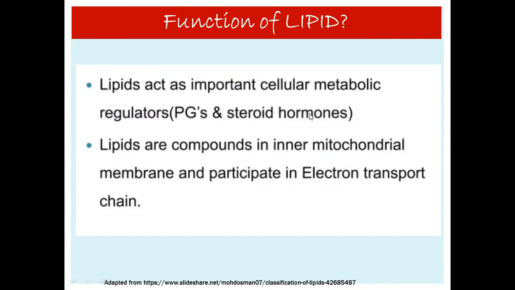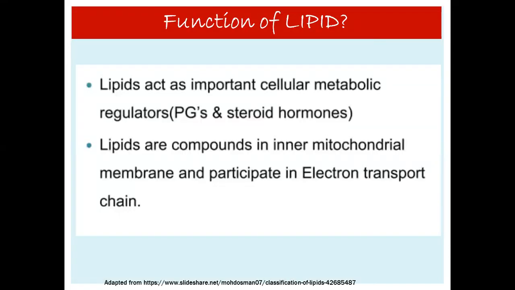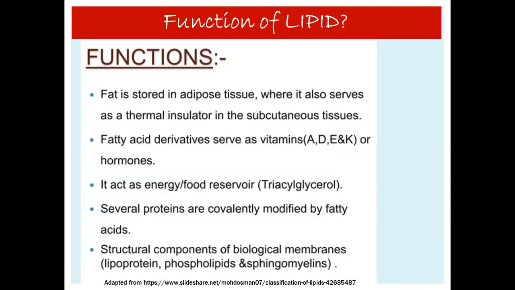Lipids act as important cellular metabolic regulators because they are the structural components of different steroid hormones, prostaglandins, etc. Lipids are compounds in the inner mitochondrial membrane and participate in the electron transport chain also. So these are the different functions of lipid molecules in the biological domain. Thank you, students.